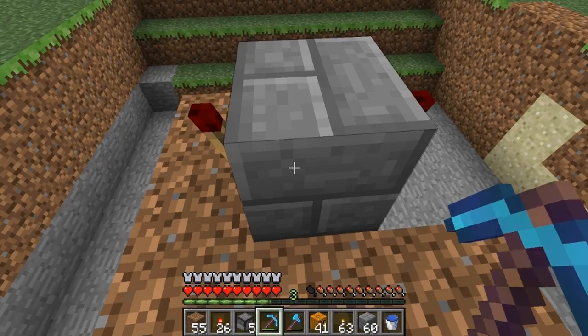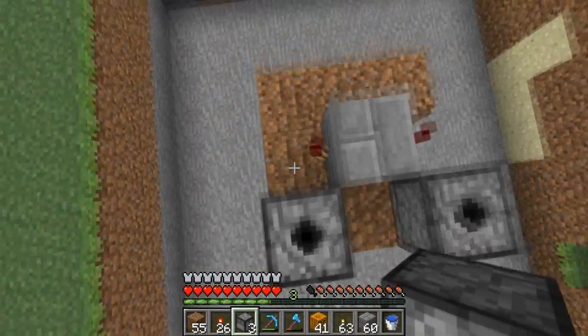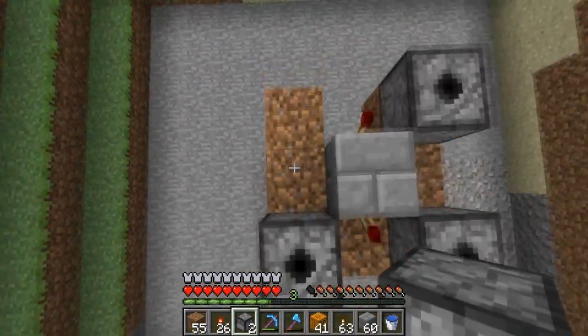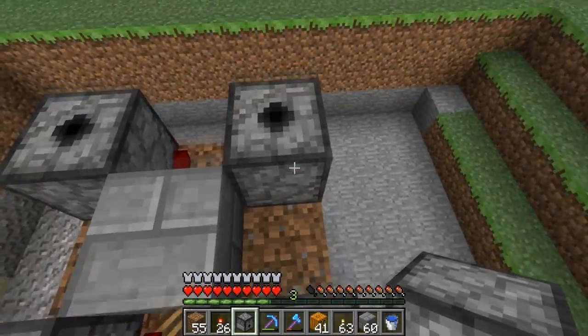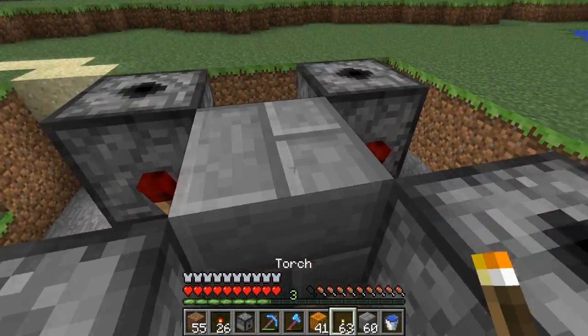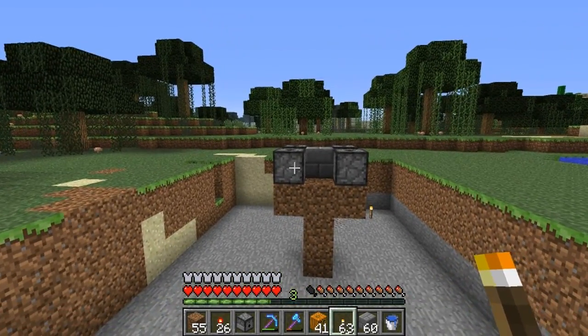Then we'll grab some dispensers. I think I said we needed droppers earlier, but we actually need dispensers to dispense the water from the water buckets. And we'll place those down facing upwards like so. Alrighty. So we got something like that now.